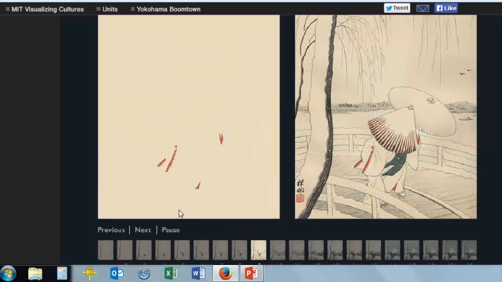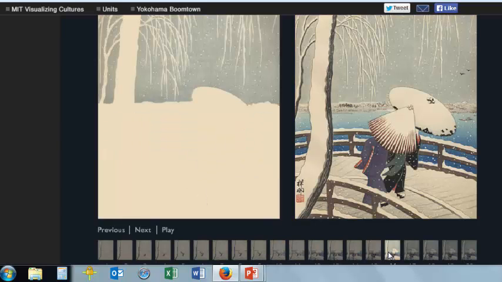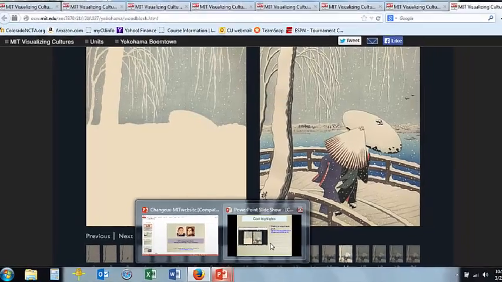And you can also pause it and discuss with them what they're seeing and how this works together. If I go on to the number 10 woodblock, I can see that the artist was looking at the blue in the water with the snowflakes dropping behind these two people. And if I shift to woodblock number 16, I can also see the gray hues in the sky with the snow falling as well against the weeping willows. This is a really neat opportunity for students to look at the art and not just the content.